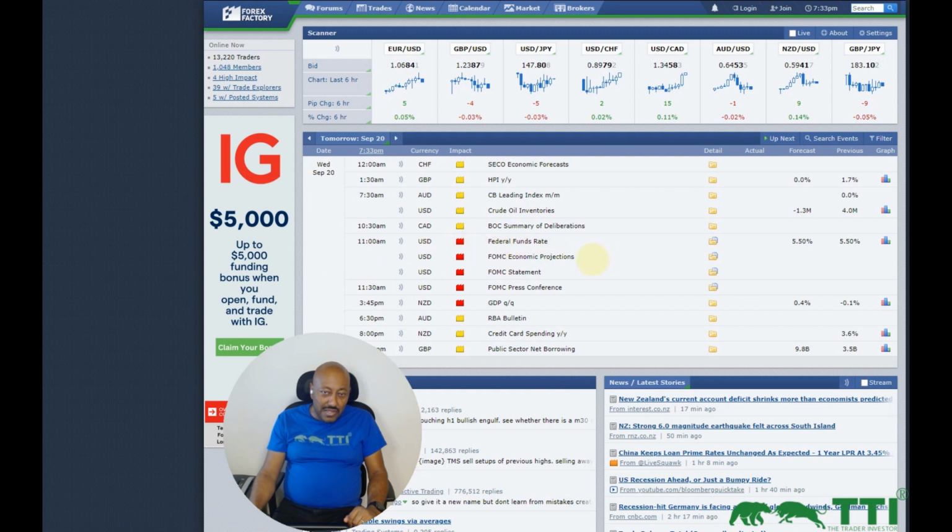So tomorrow, 11 a.m., we're gonna hear about the rate, which I don't believe they will change, even though last week we had a slight tick up in inflation. I still don't think they will change the rates yet. I think they want to see if it is an anomaly, because they always play catch up. They're never ahead of the game. They're like, oh, we missed it, let's go and fix it. So I don't think they'll change rates, and for sure they're not gonna go down. We're nowhere near a race to go back in the opposite direction.